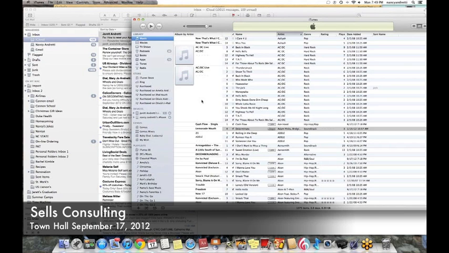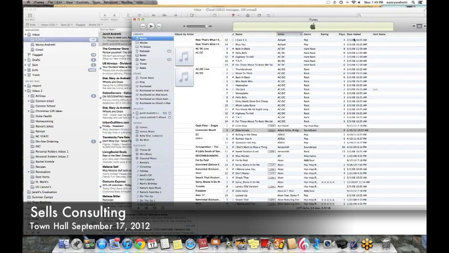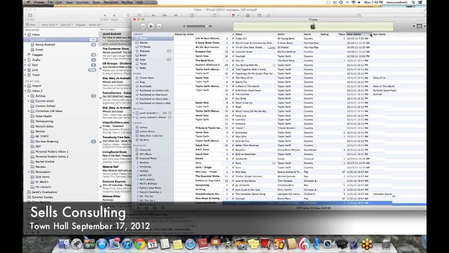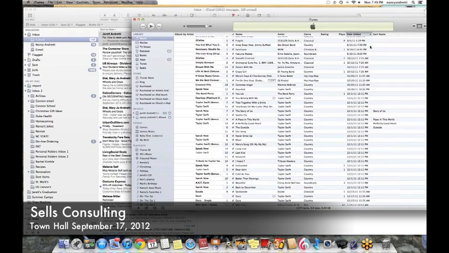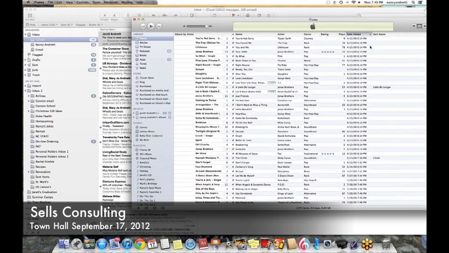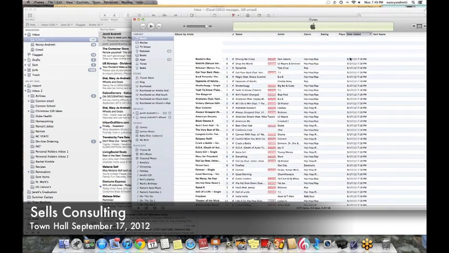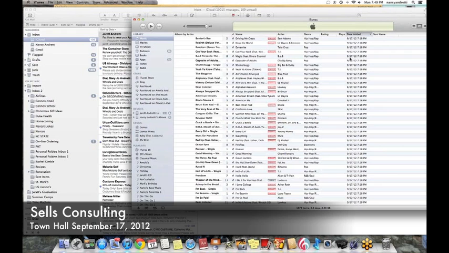Go over to the date added column and click on the date added column. At the very top, the words date added. And that will organize either ascending or descending when it was recently added. Click it again. Go all the way to the top. Yeah, I want to click that, reverse it. Either go to the bottom or click it again to reverse it. 917. So that's today. So select the very first one. Click on the very first one time.